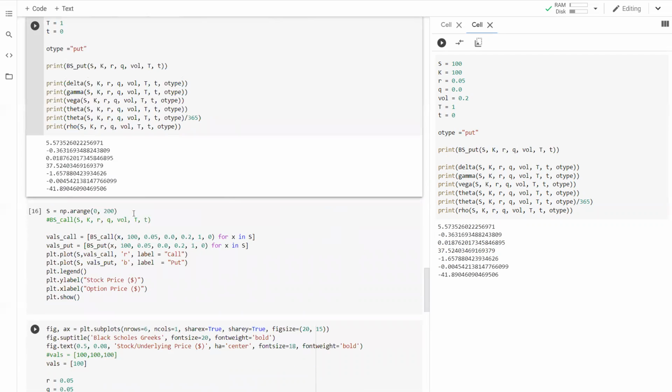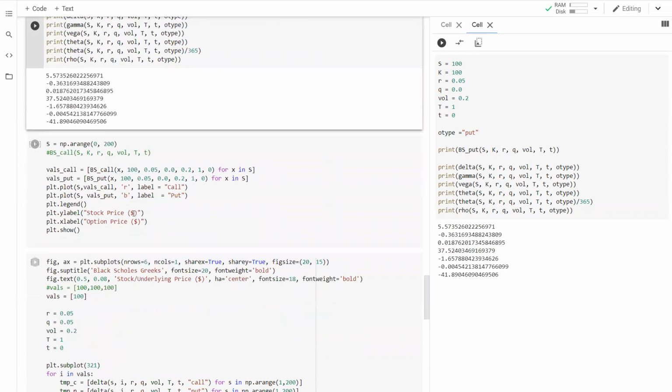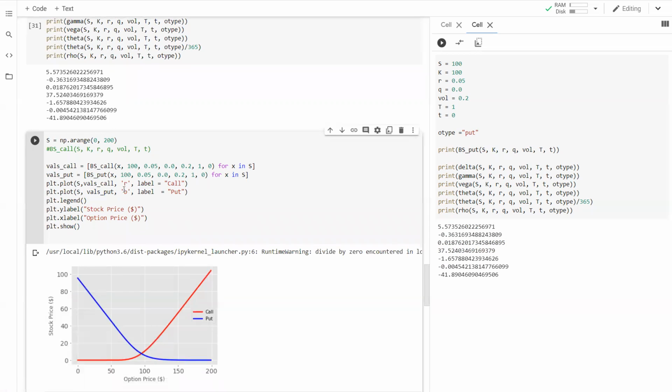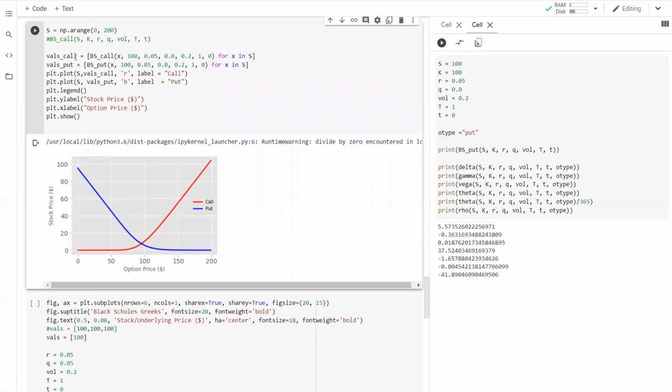Again, coming down, we have outputted the Greeks, and if we want to define a set of values going from 0 to 100, and map the Black Scholes. So we're considering different stock prices, and the exercise is 100.